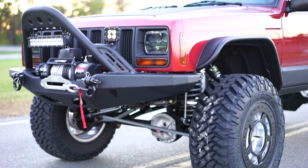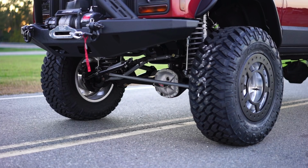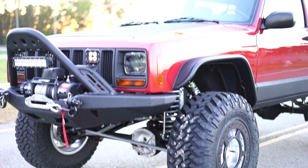Down below you have all Rubicon Express components as far as the tie rod bar, tie rod ends, track bar. Like I mentioned earlier, Fox reservoir shocks. 456 gears gives this thing plenty of pep.